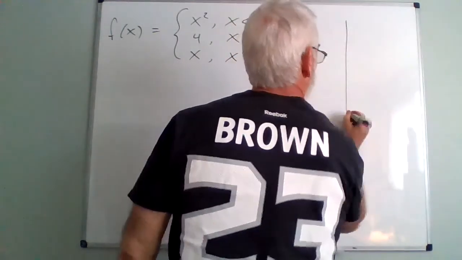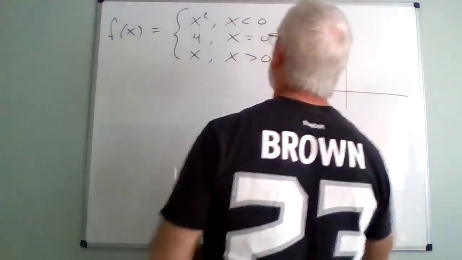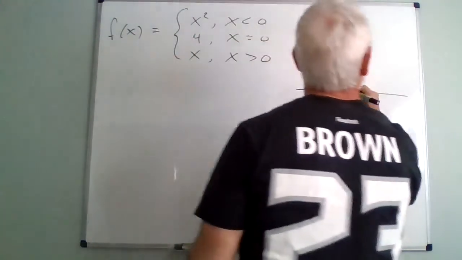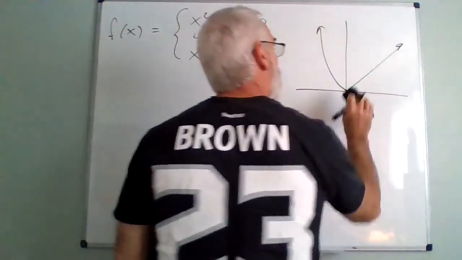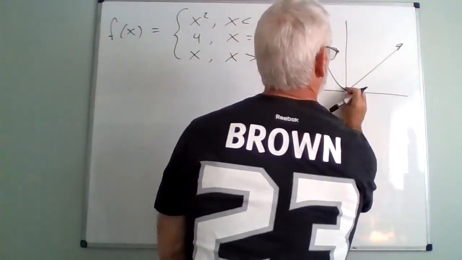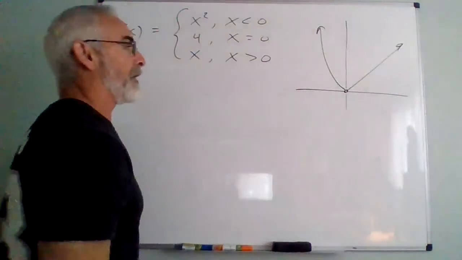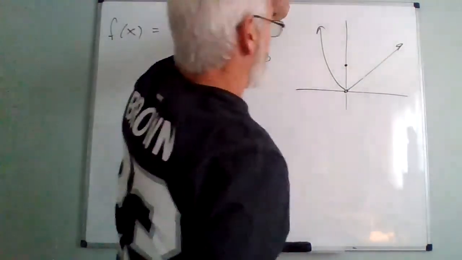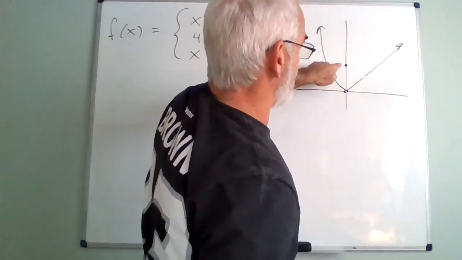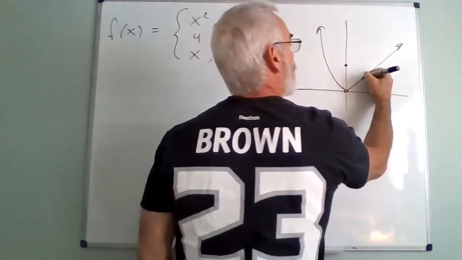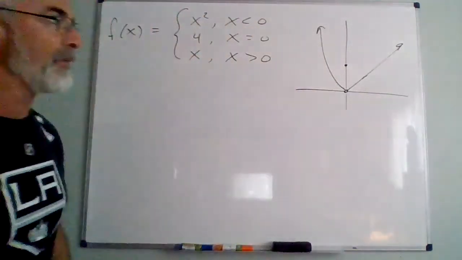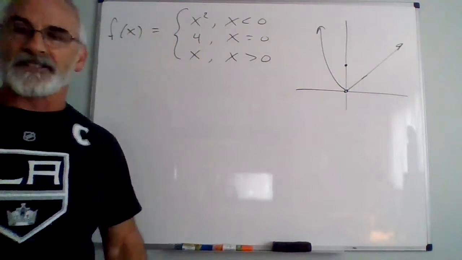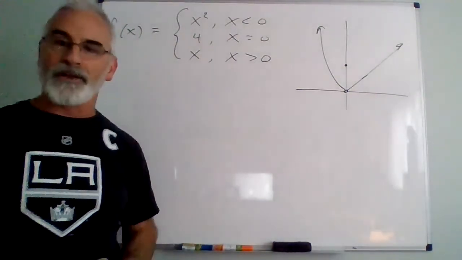Graphically, this is very simple to represent. To the left of 0, it looks like y equals x squared. To the right of 0, it looks like y equals x, but it's not defined at 0, or at least it's not defined between those two. So I have a hole there because it's 4 when x is 0. So I am this until I get to 0, it jumps up to here, and then on the right side, it looks like this. So this would be the graph. Now, you wouldn't be able to do this on a graphing calculator or using technology because trying to do a piecewise function actually isn't going to work particularly well, especially when you have the one point there.